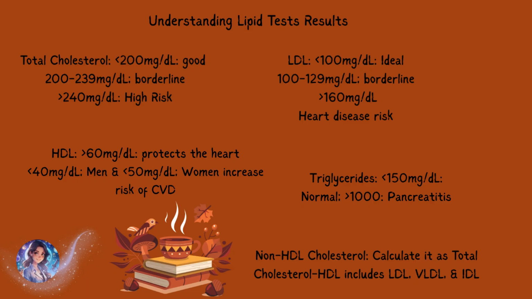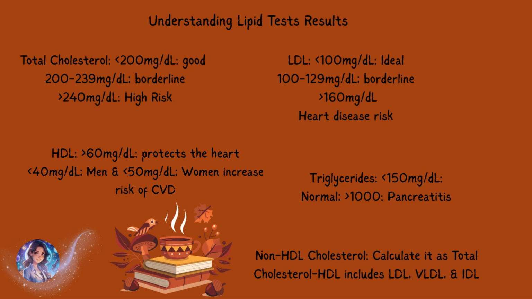So for total cholesterol, the values that would help us decipher case studies or real diagnoses in a laboratory: we want to aim for less than 200 milligrams per deciliter. That's good. It means low heart disease risk. 200 to 239 is borderline. And anything greater than or equal to 240 means a high risk. And that could signal an atherosclerosis risk, especially from LDL with apolipoprotein B100.